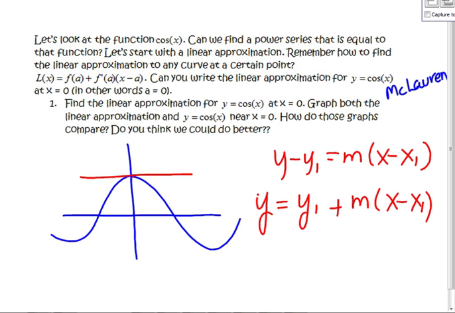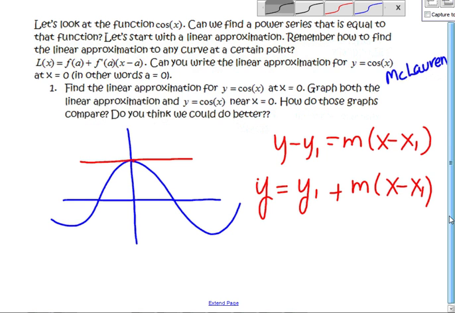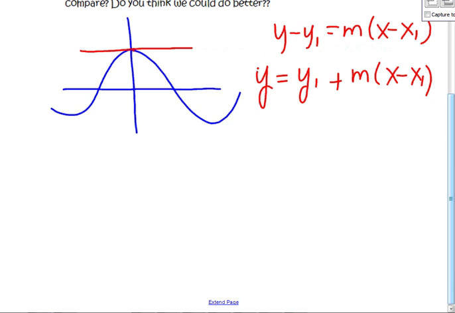And let's make that a little fancier. Let's go to function notation. So this is going to be my linear approximation, call that L of x, is equal to f of, in this case, f of 0 plus m, and then it's x minus 0. There's reasons for writing that out like that, because there are patterns we're going to look for, and you're going to start seeing it.